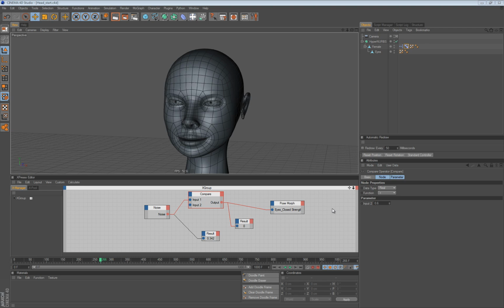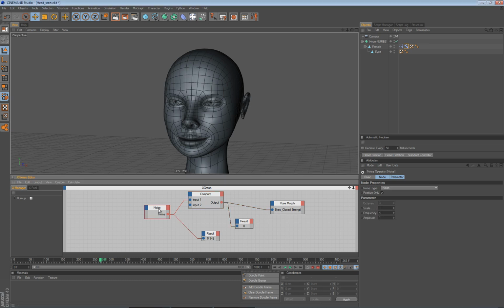So now when you have those options, you can simply create your custom HUD controller, custom user data control, to control the speed of the blinking, to control the seldomness of blinking, and you can actually control the strength of the blink itself.